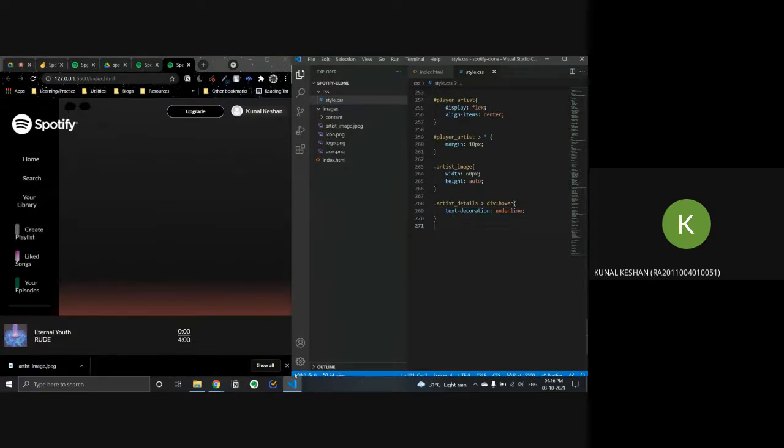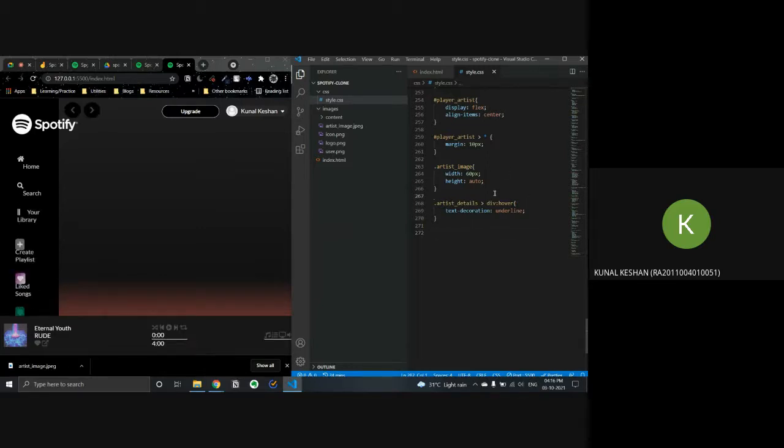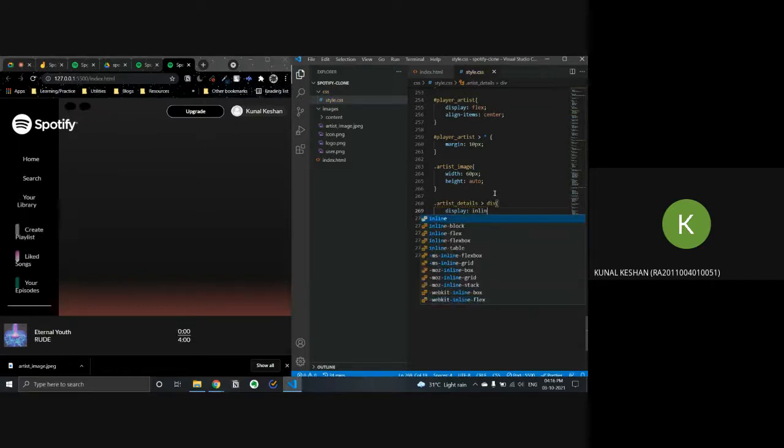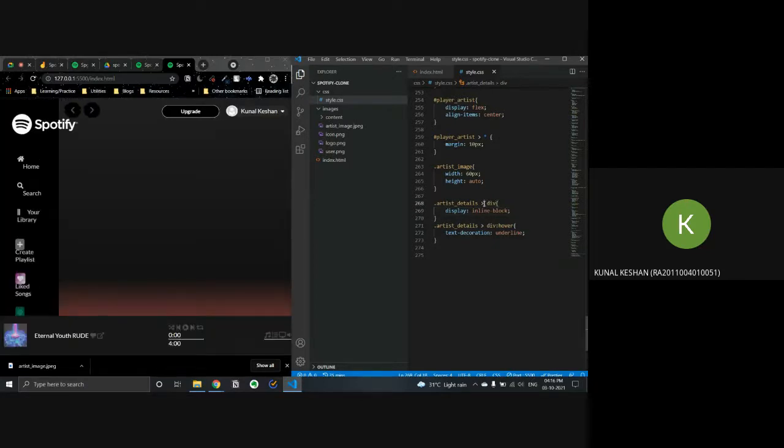After that, these two icons, the heart and the open in a new tab. We'll give the div over here, the same div, display inline, so that they appear side by side and it doesn't push to the right.